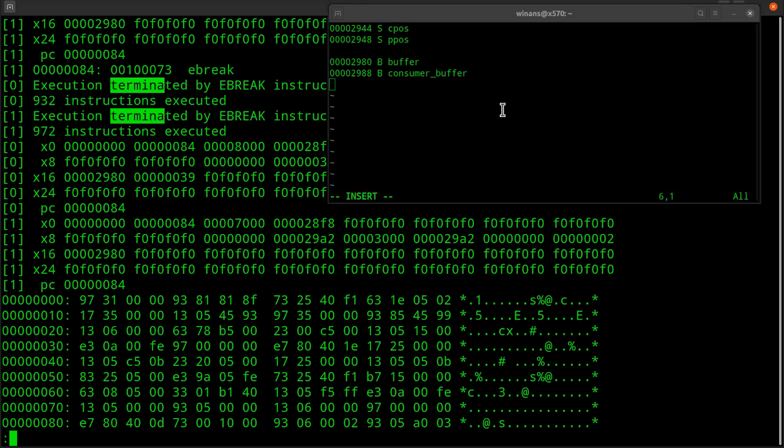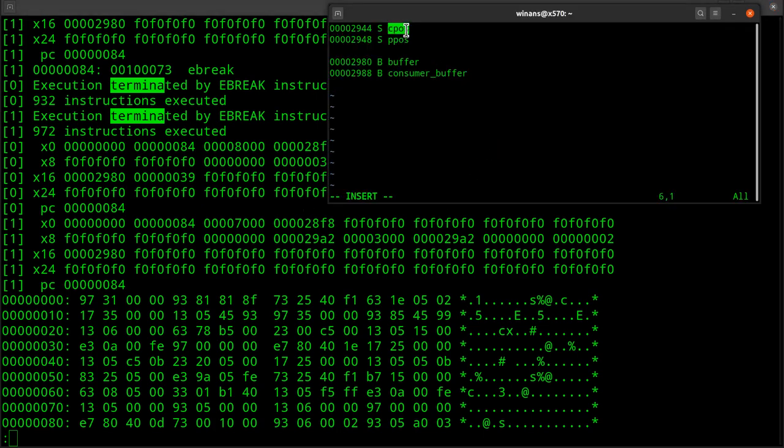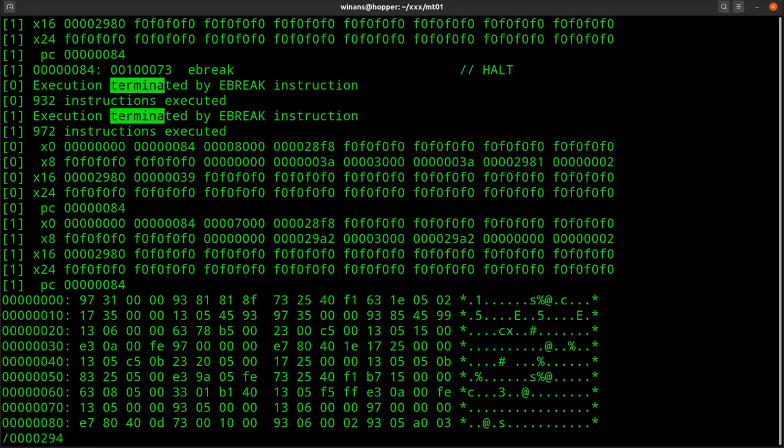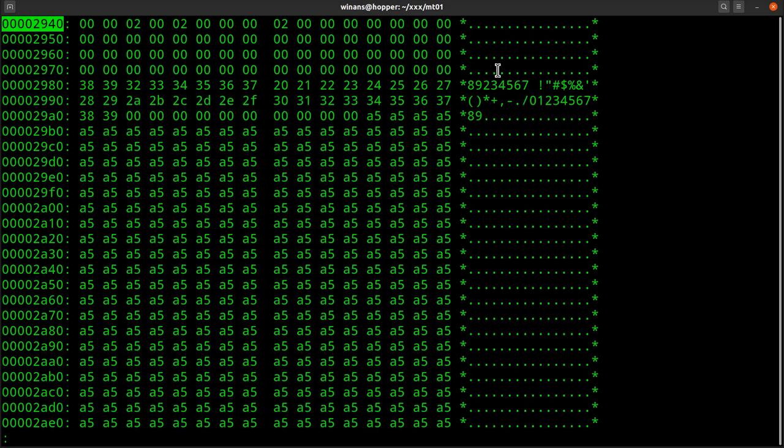So what do we expect to see here at the end of this program? Well, the CPOS and the PPOS variables, one would argue they're random, but we know that because we sent 26 bytes and they both started at zero, they should be 2 bytes into this buffer right here at the very end. So let's go down in memory and look at this area, which we know the line begins with. This simply says, show me the line that starts with 00002940, which is right here. And this I can recognize is what we want in ASCII, all right?